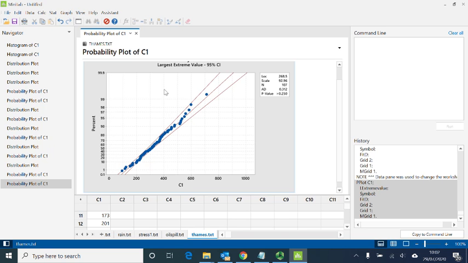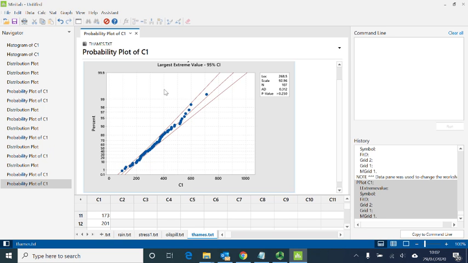For any distribution available within Minitab, you can calculate the probability of a random variable taking a value between any two values A and B by using that graph.